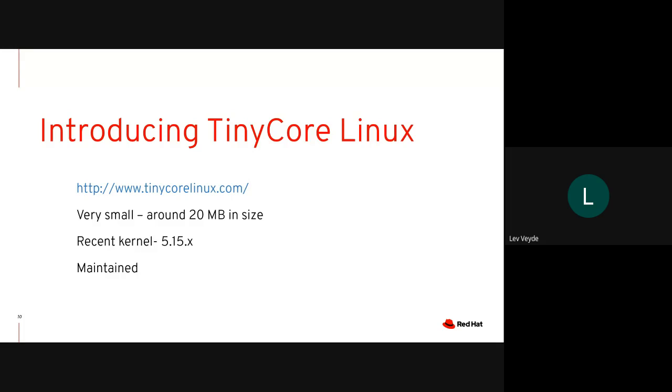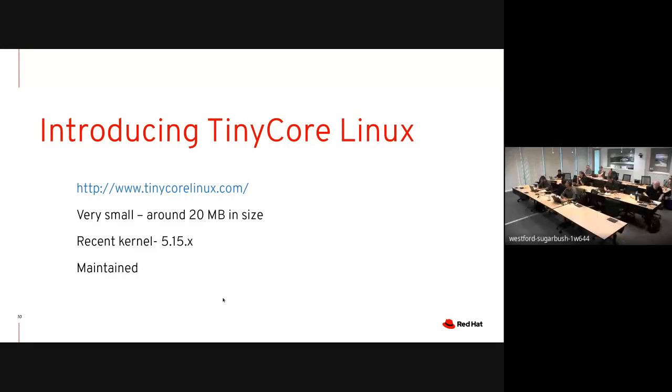Pardon me, can I ask a question? Yes, of course. On your previous slide, you mentioned that it was too big in size. Is this even the case if you use a UBI style reduction that they do for RHEL?